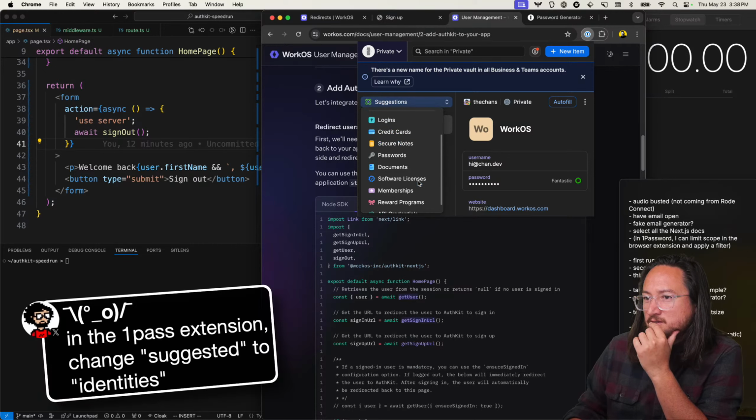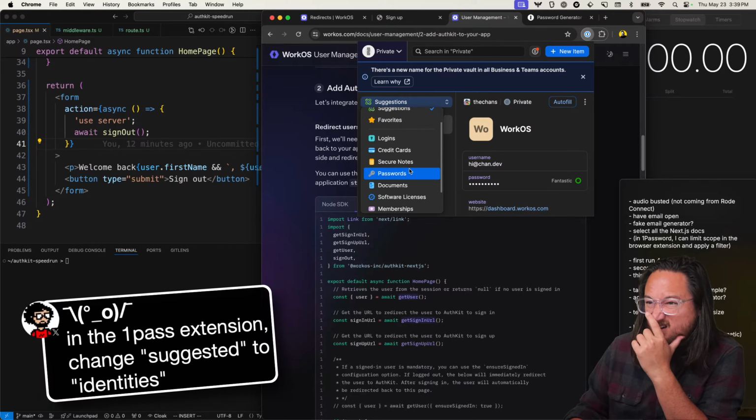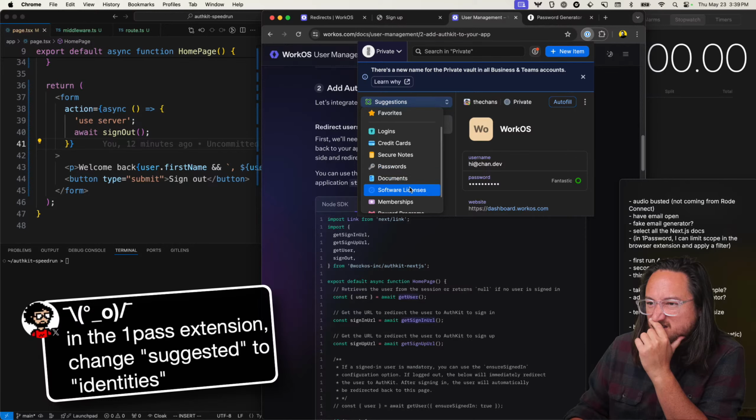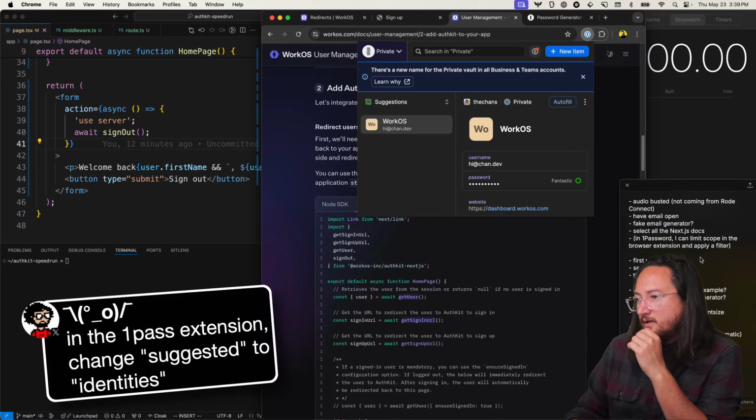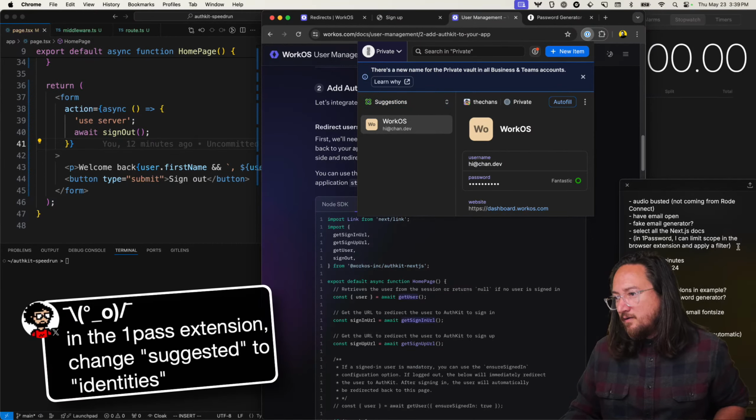So you have suggestions. Why can I not see identities? All items, favorites. Oh, I could favorite it. Secure notes, documents, license, memberships, rewards, API credentials. Not sure why that isn't showing, but good to know.